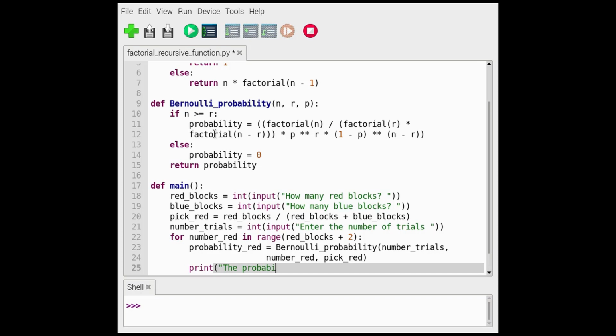We'll then print out the probability of picking a specific number of red blocks over a given number of trials.